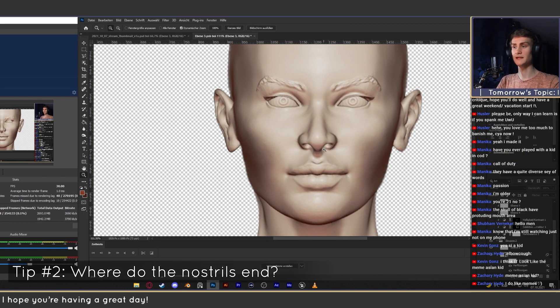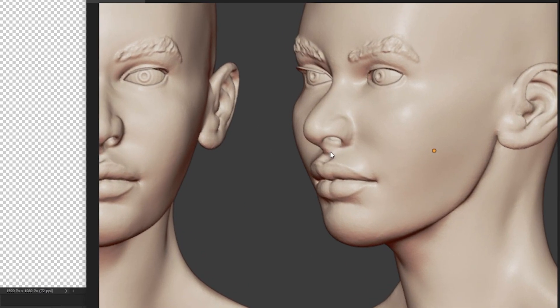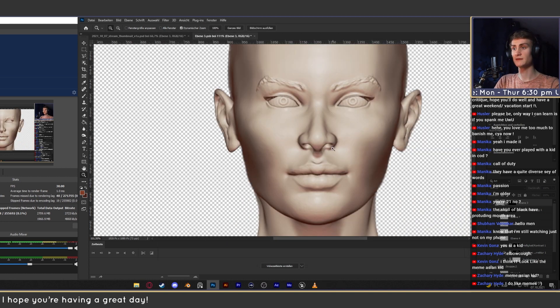I also made this nose shape into a T-shape, you could say. What we've discussed last time is that the nostril basically doesn't go to the middle of the nose bridge that you could see right here, but it actually goes to the side of that bridge. So what happens is it goes from the middle to the outside and then it goes in again, but it doesn't connect down here — it connects to the inside of the nose. He included it. What you can do to make it look more natural is you can change the shape a little bit to make it pretty horizontal at the end.